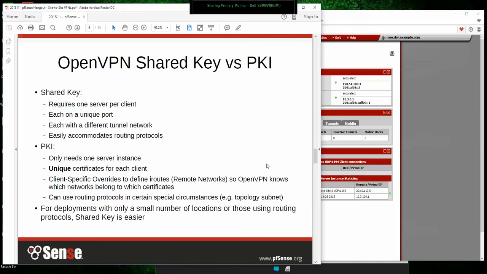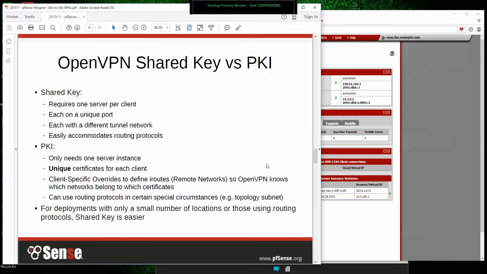Each one would have a different tunnel network, though with shared key, it's just a little /30, so you don't need to allocate that many IP addresses. You can get a lot of mileage out of a /24. You could have 64 VPNs out of it. And shared key tunnels like that easily accommodate routing protocols like OSPF.